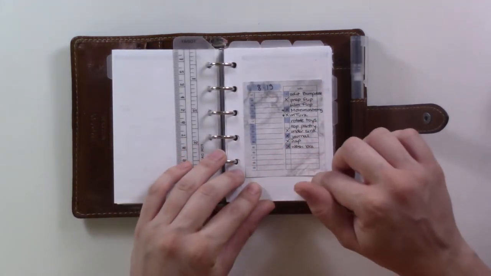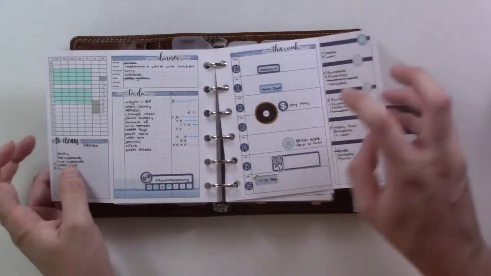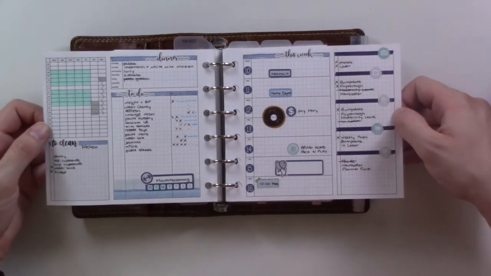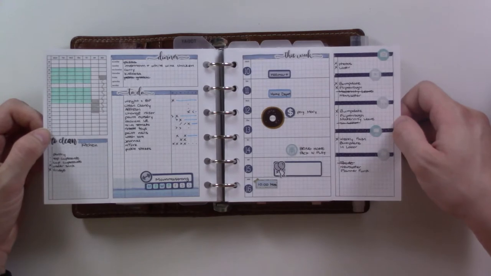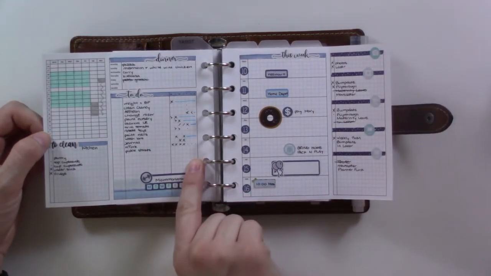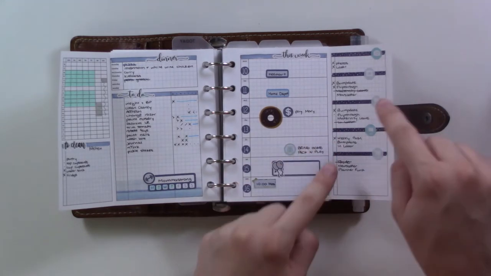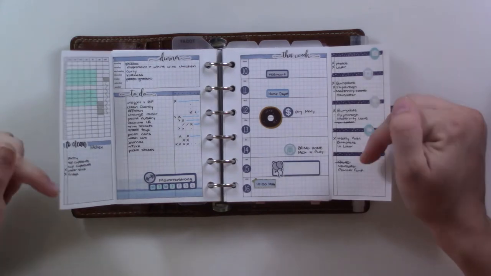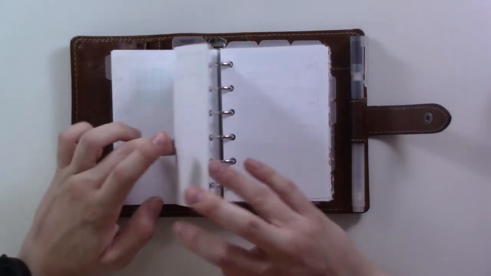I've been using some of these sticky notes from Peanuts Planner Co. This is a little daily that I've been using instead of having dailies printed out. I just use one and then toss it at the end of the day. I really do like a list and to-do list, and having these two sections - this is my project I'm working on for the week, and this is my content creation stuff. Having spaces for that is nice.